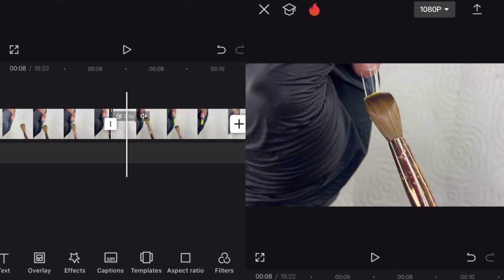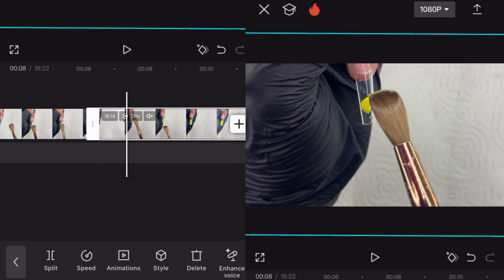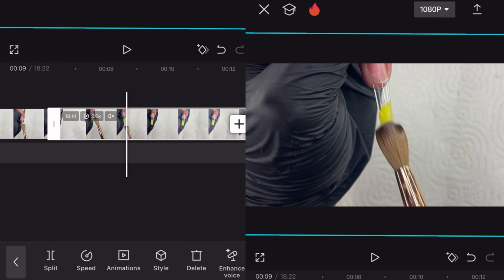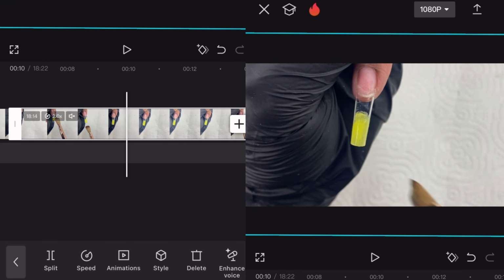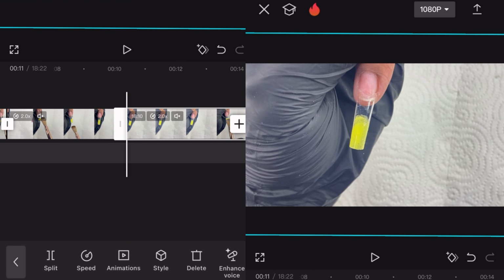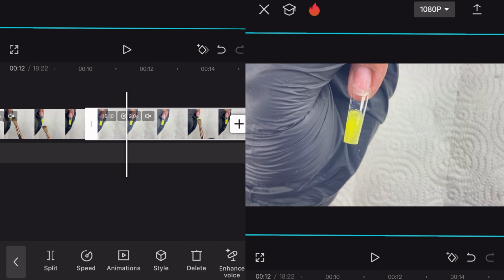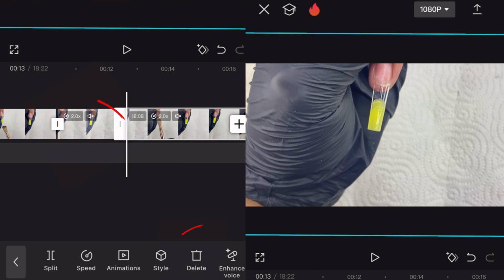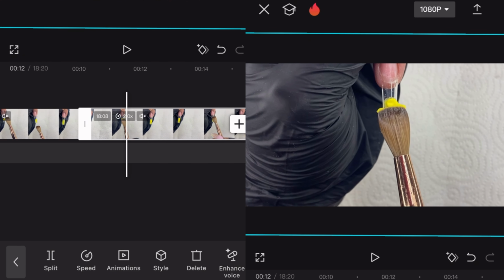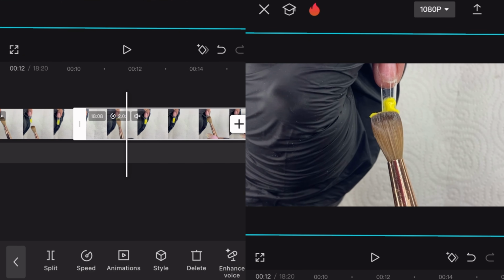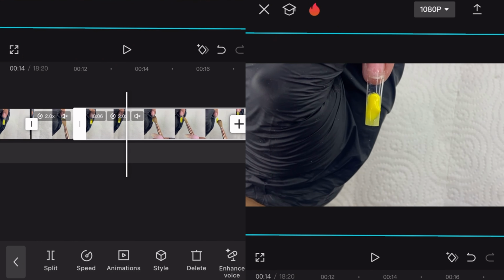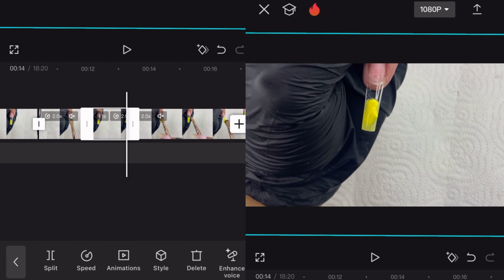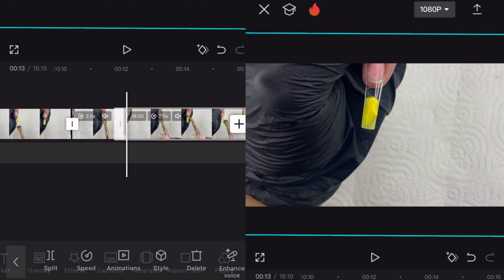Then I'm going to click on the clip that I want to start editing next. Once again, I'm going to start swiping over until my brush is out of view. I'm going to hit split. Then I'm going to slowly swipe over again, and then once my brush comes back into view, I'm going to hit split again, click on what I want to delete. It's just that simple. You just have to take your time and make sure the parts that you want to get deleted are actually going to be deleted. And I'm going to do this until I get to the middle of my pinky finger, and then I'm going to move on to the next thing.